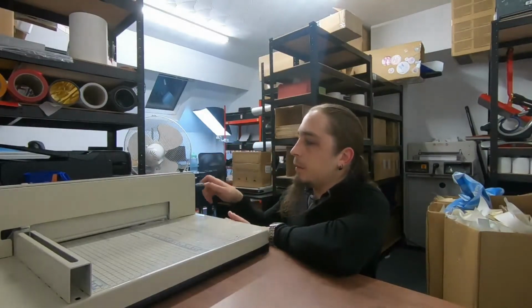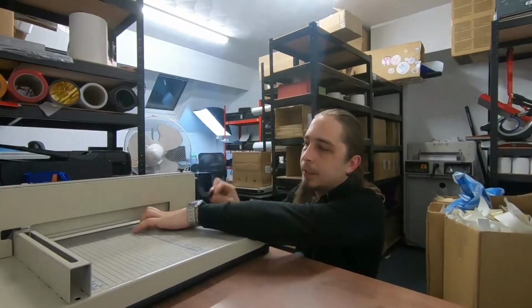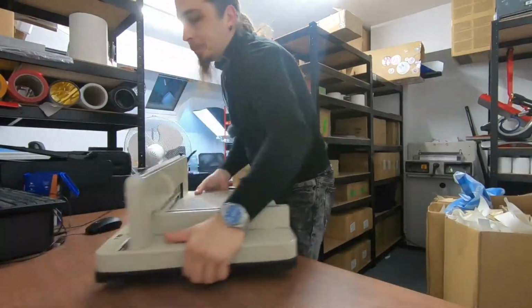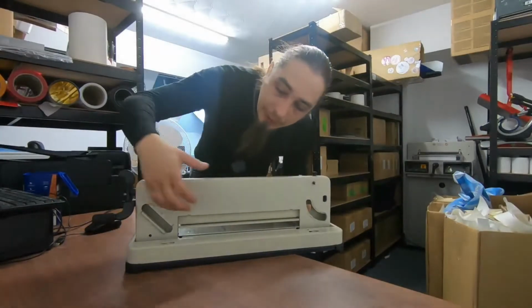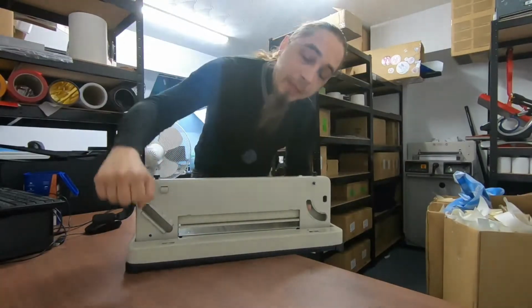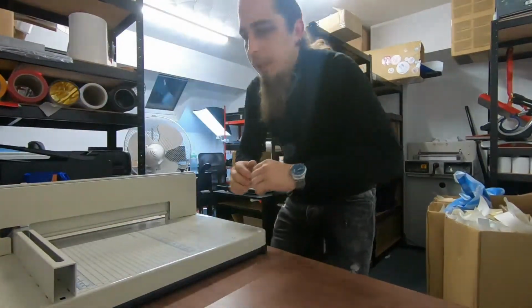While I have disassembled it a bit, it doesn't have a blade anymore. It only has the part that you twist, which lowers and raises the thing that squeezes the paper, so it doesn't move, it doesn't go anywhere, and so on. Other than that, it has a blade on the other end. Usually it would have a blade that attaches here, and it swings in this kind of motion with the handle. You operate it with a big handle. This equipment is capable of cutting, if I'm not mistaken, up to 400 pages of office paper, 80 GSM I think it was advertised as.